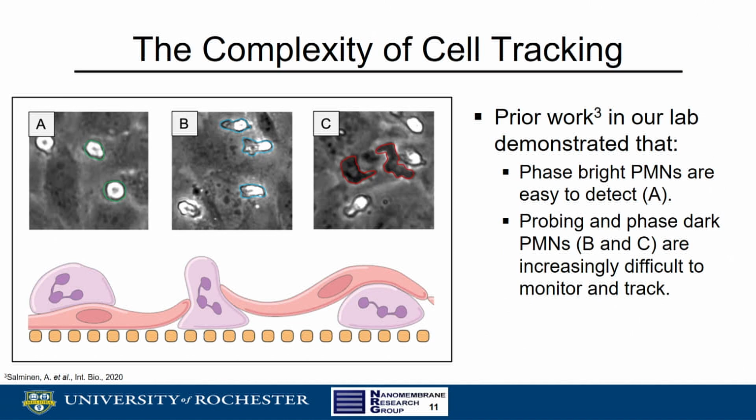In our work with phase contrast microscopy, our co-cultures consisting of HUVECs and neutrophils have already presented significant challenges in detection. So back over to panel A, we've actually been able to isolate these neutrophils fairly simply with conventional image analysis algorithms, mainly because these neutrophils have such high contrast with the endothelial background. But as neutrophils activate and they begin shifting to these grayer color schemes that more accurately match the endothelium, it becomes more difficult to follow them with conventional algorithms. And even this phase dark morphology here actually matches organelles and nuclei of our HUVECs, posing another challenge differentiating them from one another.